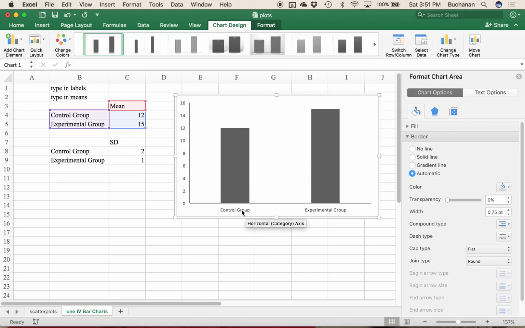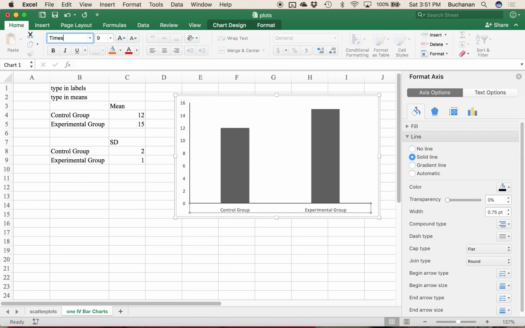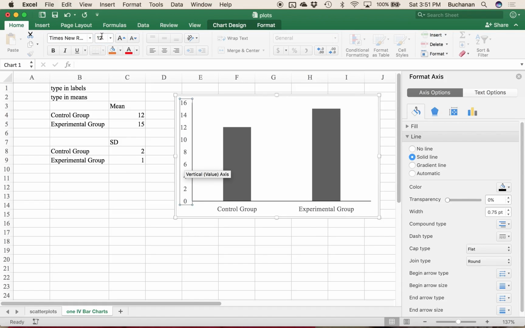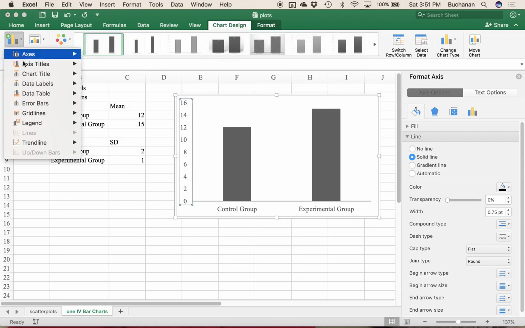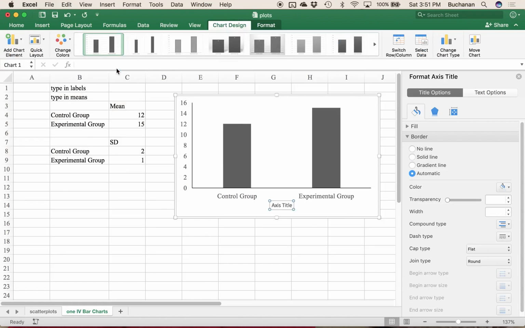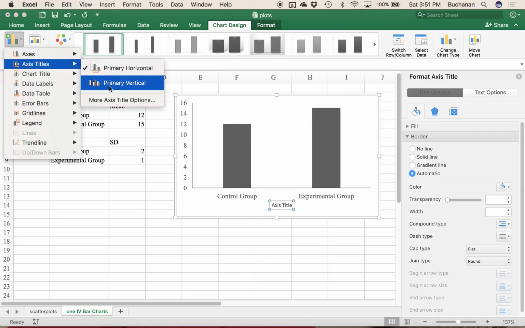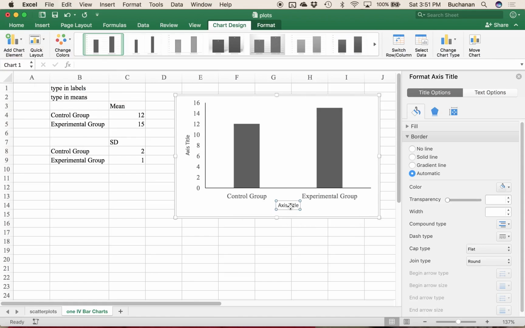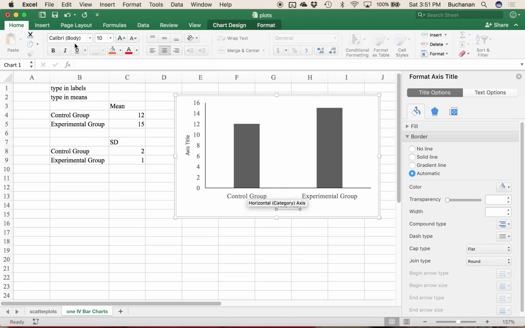Okay. Now, I want to also change this to a not ugly font, so I'm going to make this Times New Roman. Often I tell students to make it at least 12 so it's visible, because the smaller the font gets, the harder it is to read. We're also going to add the axis labels, so click Chart Design, Add Chart Element, Axis Title. We're going to do horizontal and vertical. So I'm going to have to change that font as well. So 3/4 of what you're going to be doing here is changing the stupid font.